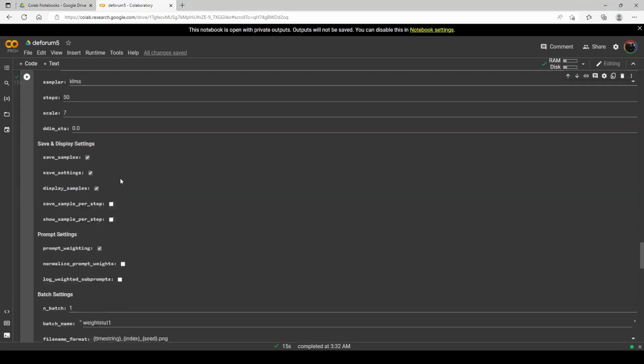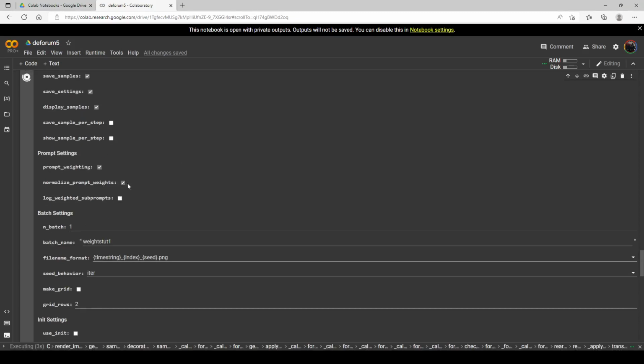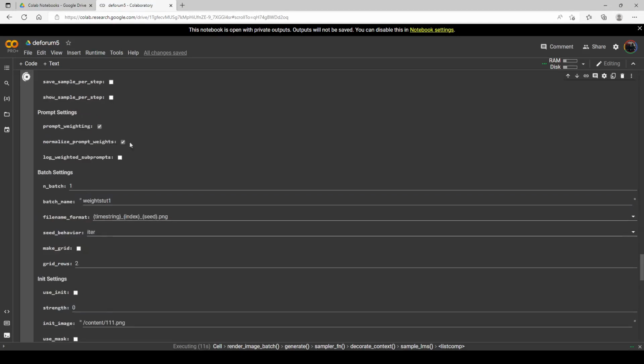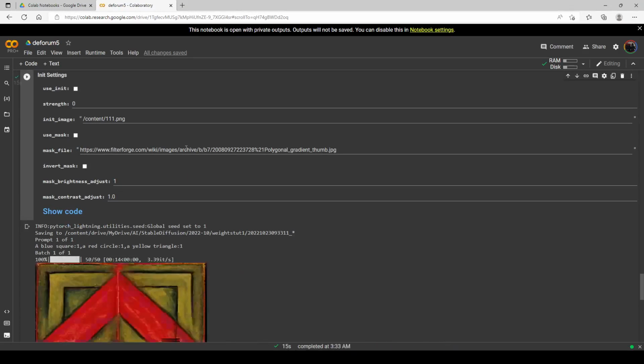This is a mess. Now we can fix this by doing this. We just click normalize prompt weights, and now we should get something more coherent. I don't know if there's a way to leave this unchecked and use it. I just always check it. So if you're using prompt weights, just always leave that checked. And then I will show you what this one does. I always have that on too, just because it shows you what it's doing.